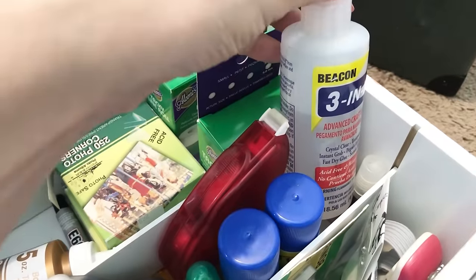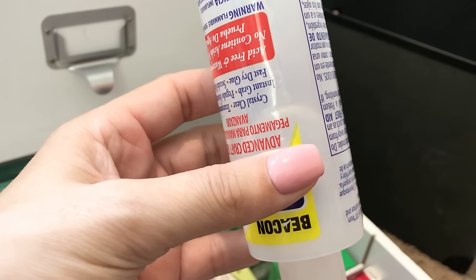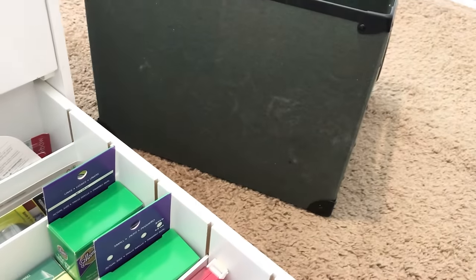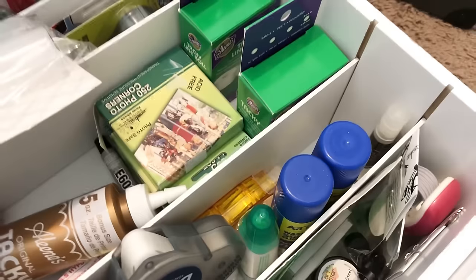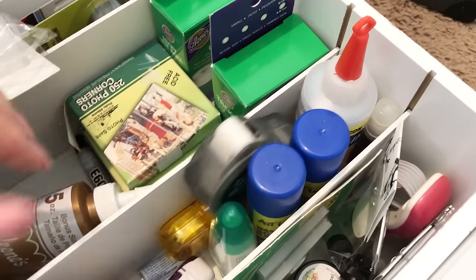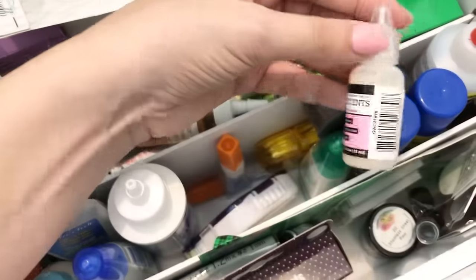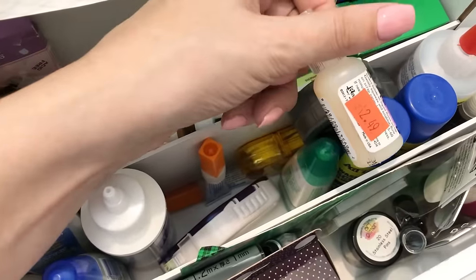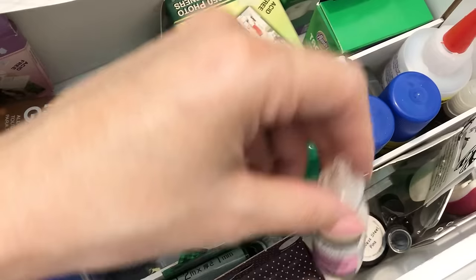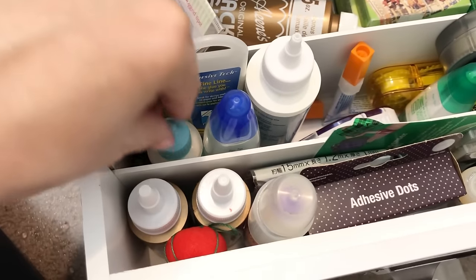This stuff always dries up on me. This is crazy. This is dry. I don't know. That's why I try now to get all small bottles. No, that at least is still good. Even like the glossy accents, small bottle, because sometimes they dry out. And these were clearance. So small bottle. I don't like having glues dry out. I just got to get rid of all these glues.